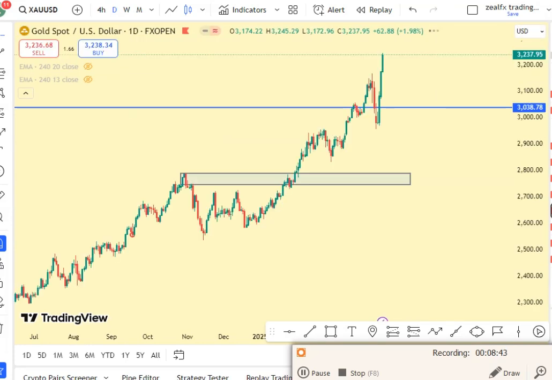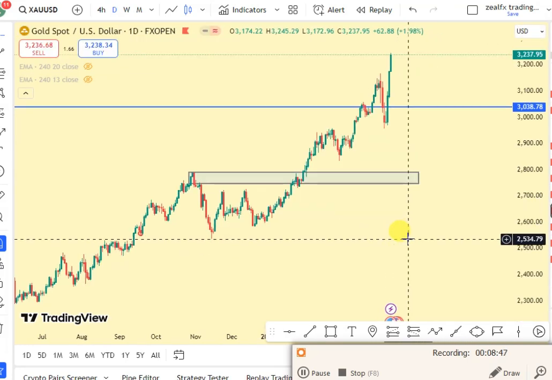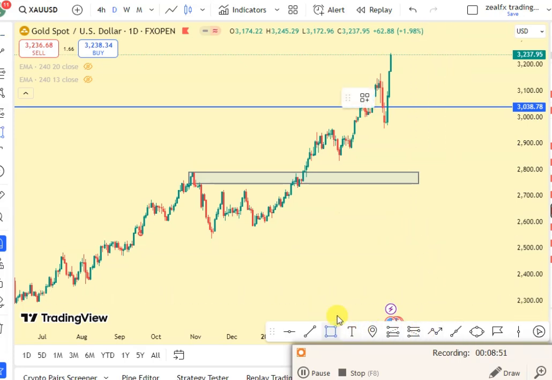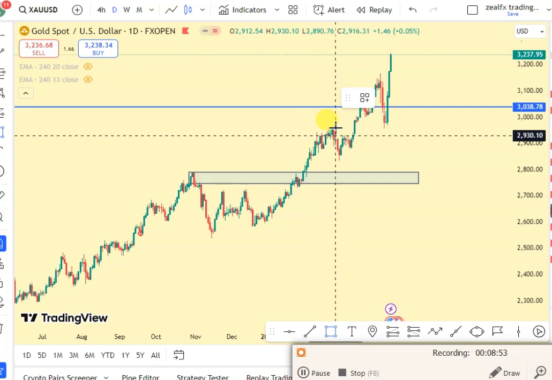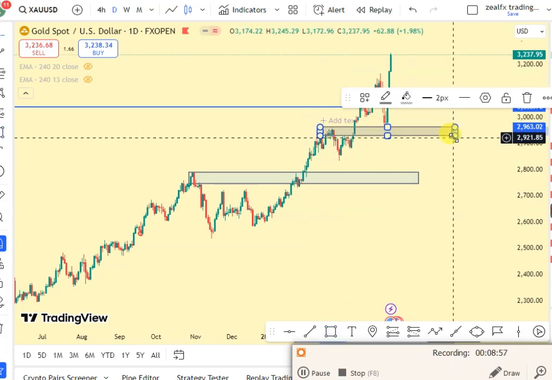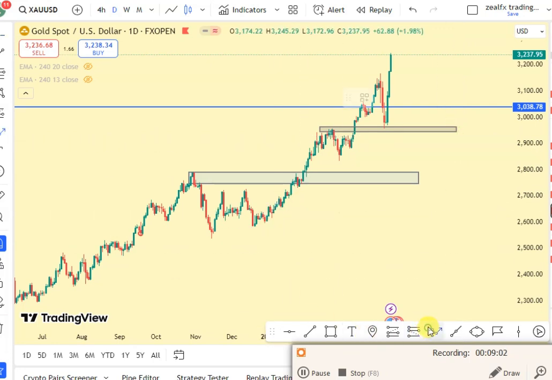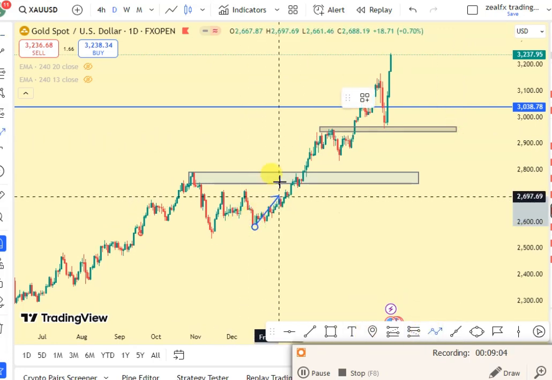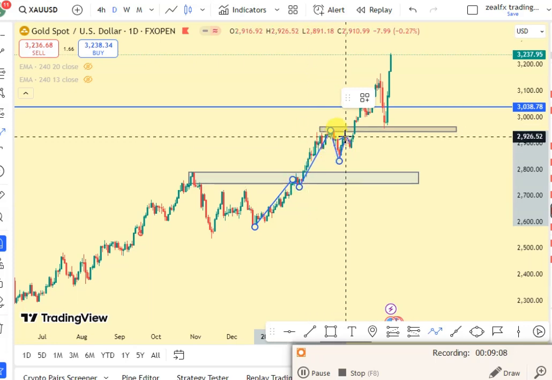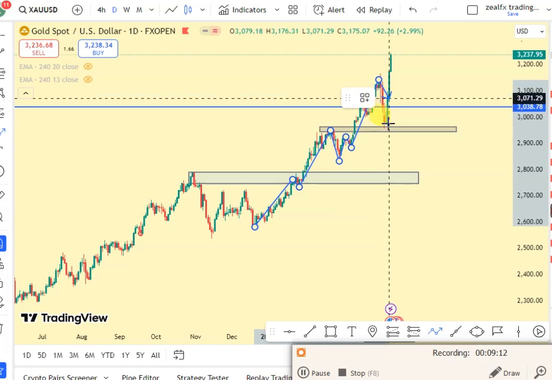Let's look at the gold USD. Gold USD on my daily chart still remains in an uptrend. You see we have uptrend momentum on the gold USD. You can see that price retested this zone last week and started to push higher. So we see we have a series of higher lows on the gold USD. So as long as we have this series of higher lows on the gold USD, we expect price to continue to push higher.